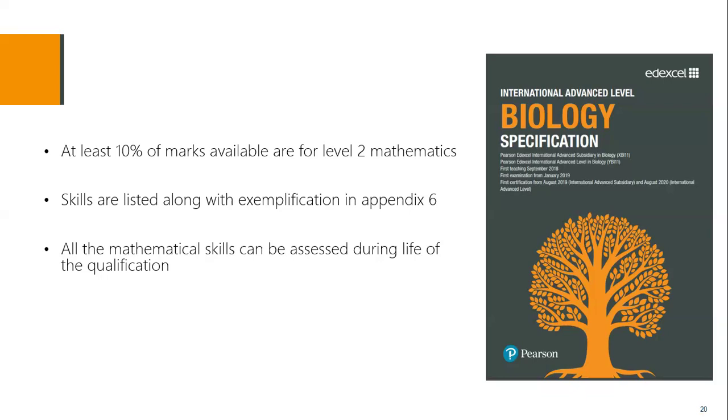They can be put into any appropriate biological context. Now, when you look at the mathematical skills, some of them are in bold. The ones that are in bold will only be tested in the IA2 year, so only in units 4 and 5. It's the only part of the specification where you've got this distinction by putting things in bold.